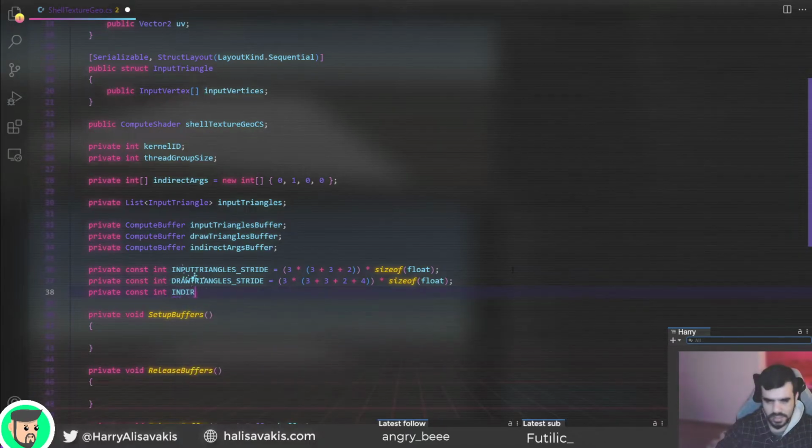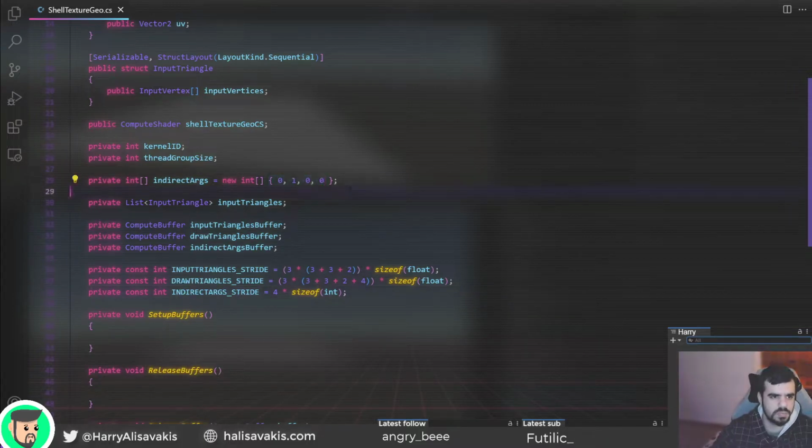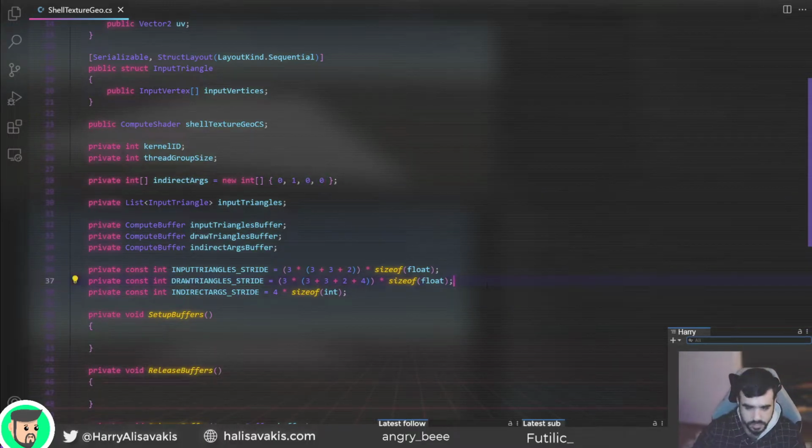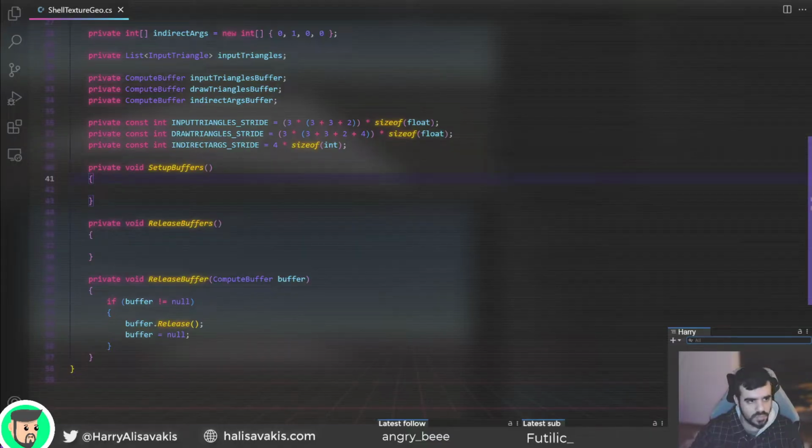And the indirect args stride is gonna be 4 multiplied by the size of int. This is just like 4 integers. Easy stuff. So now we can finally have something to put in our setup buffers here.